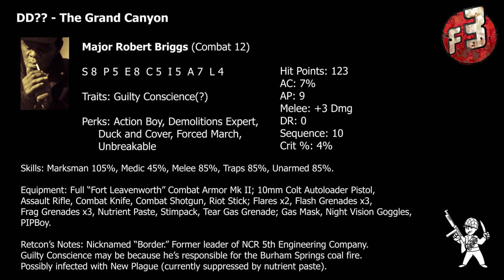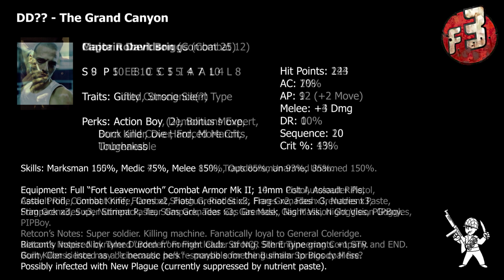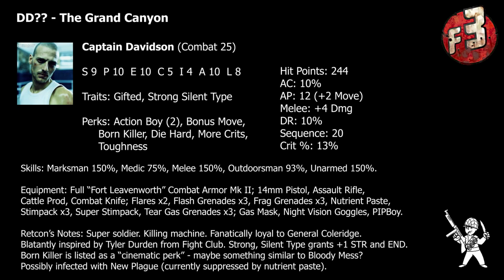It's also interesting to note that while Briggs and Davidson couldn't be encountered before the Grand Canyon, Pierce actually could be encountered as far back as Boulder Dome in Act 1. There, he and several of his men would confront the player in the dome's parking garage, attempting to cow the player into surrendering. Although it's not spelled out in the documents, it's possible that if the player killed Pierce all the way back in Boulder Dome, then this scenario would end up playing out completely differently.